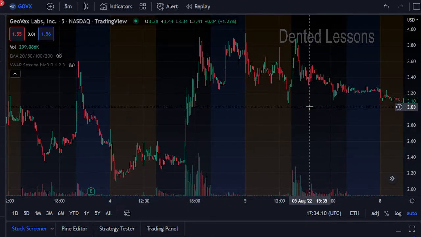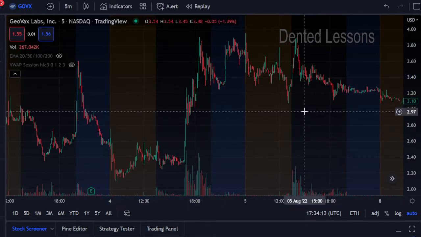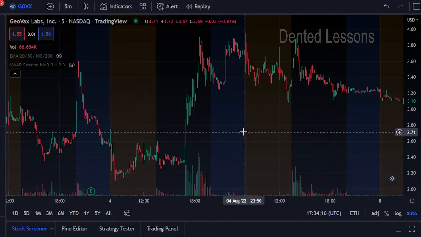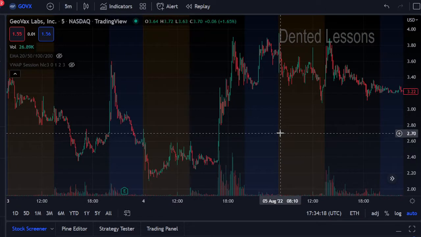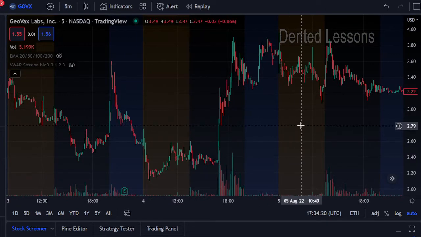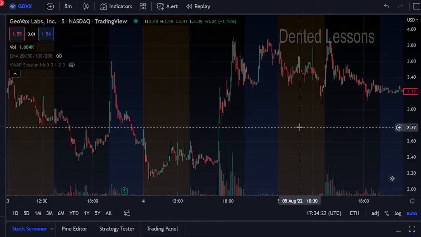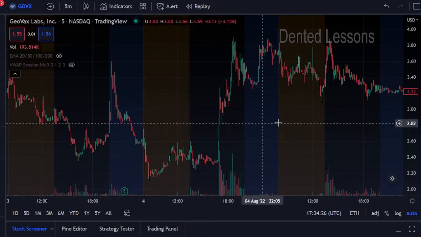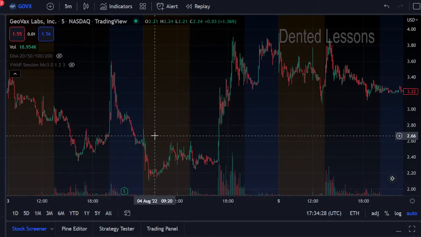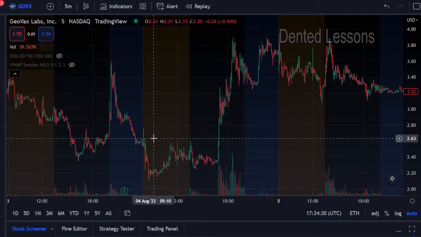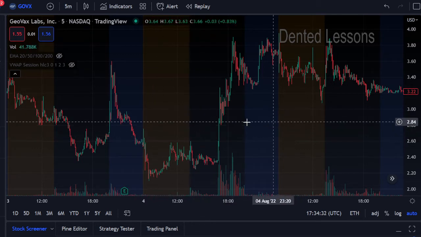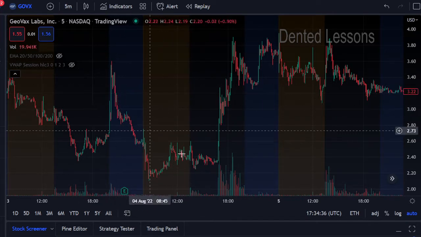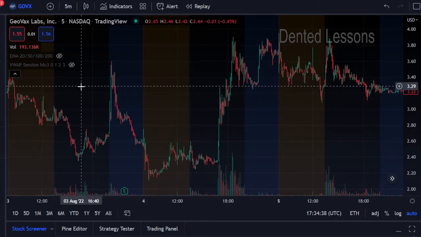This one is going to be focusing on green to red moves and red to green moves, and I'll explain a little bit about what that is. Essentially, when you're looking for a green to red or red to green move, they're based off the previous day's close. So whatever the price is when the markets close at 4 p.m., the after hours and pre-market action are completely irrelevant when it comes to these plays.